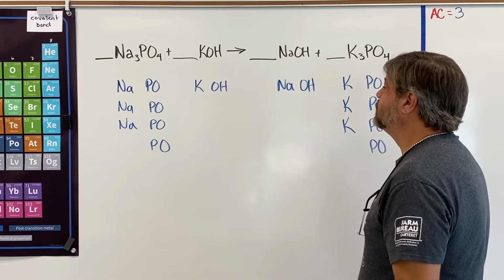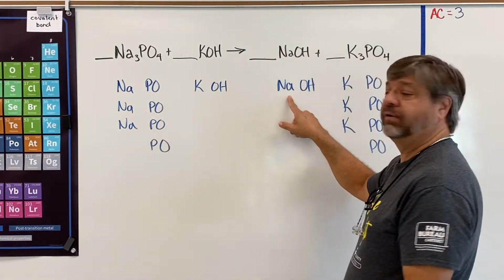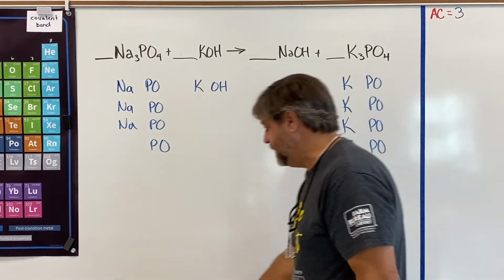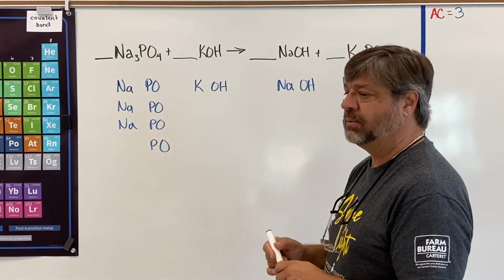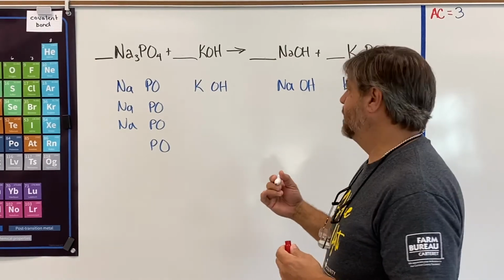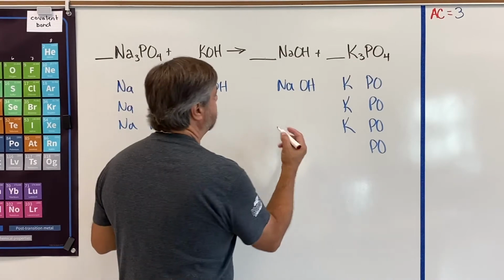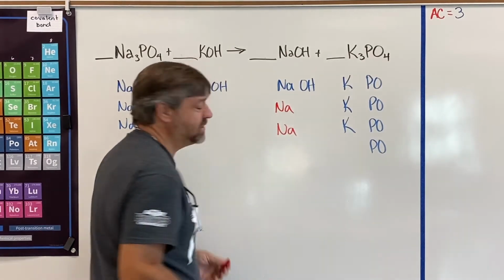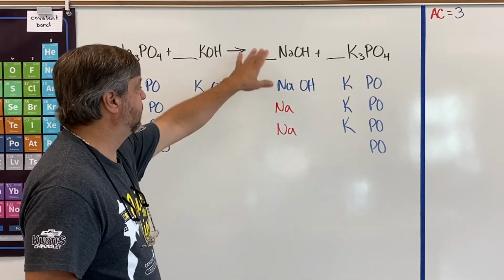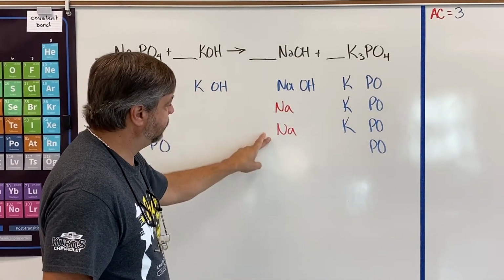All right, so if I look over here, I've got 3 Na, but over here I only have 1 Na. So obviously I need to add some. I'm going to color code now with what I'm adding, because this could change. This is where I'm estimating what it might be and playing with it, so I might be erasing and coming back. I'm short 2 Na over here, so I'm just going to add 2 in my drawing down here. I'm not going to do anything up here yet. So now I have 3 Na on this side, and 3 Na on this side.